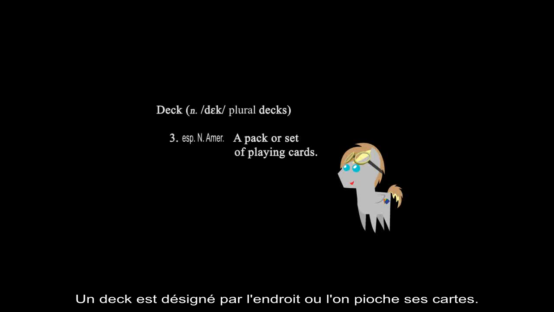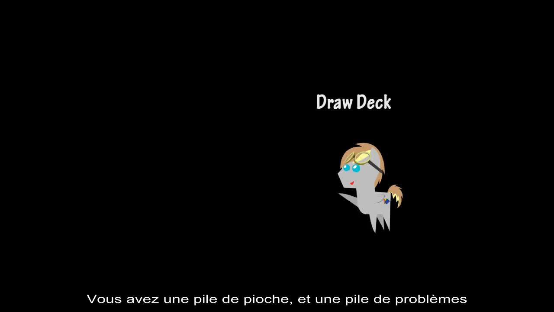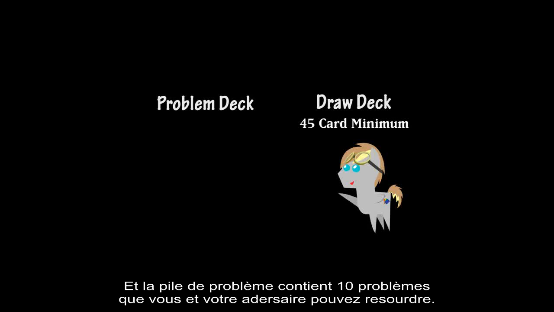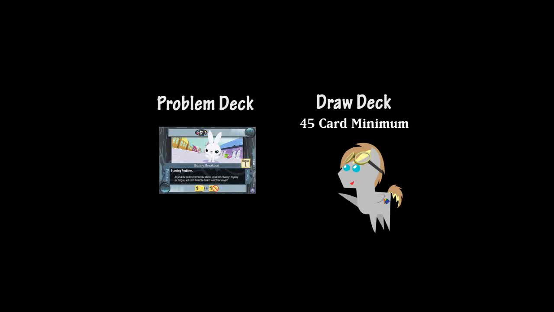A deck is the name given to a stack of cards from which you draw your cards. In this game, there are two different types of decks. You have a draw deck and a problem deck. The draw deck contains a minimum of 45 cards, which include friends, events, resources, and troublemakers. And the problem deck contains 10 problem cards for you and your opponent to solve.